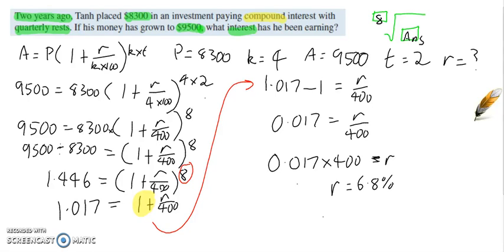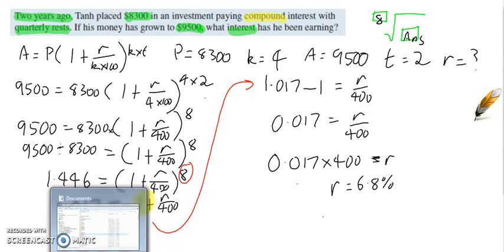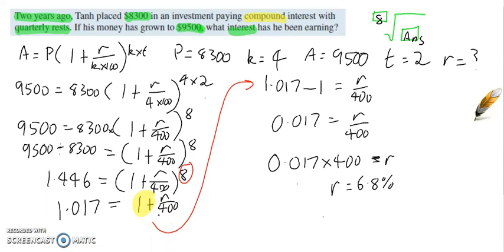There may be some very slight variation on that percentage because of things like rounding. When it comes to an exam, okay, you need to be consistent, and if you have all the working out like what I've shown, so you're showing exactly what you know and what you're doing, we can accept some minor variations in the answer because of that rounding issue. Okay, alrighty, so that's finding the interest rate with compound interest.